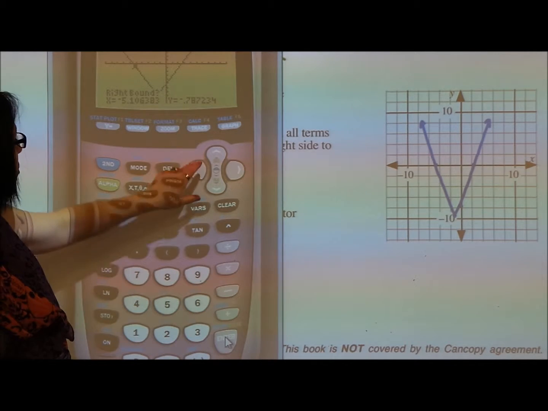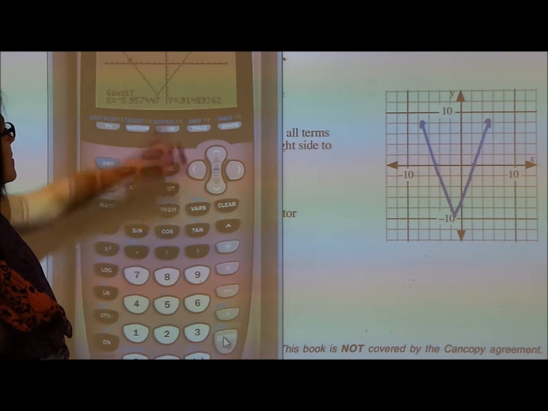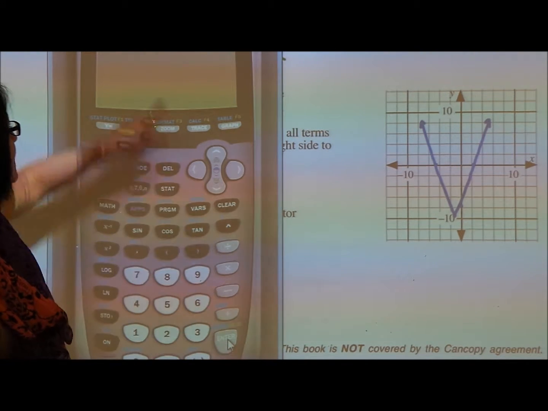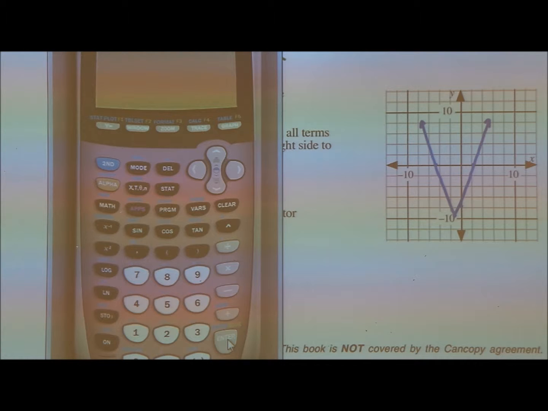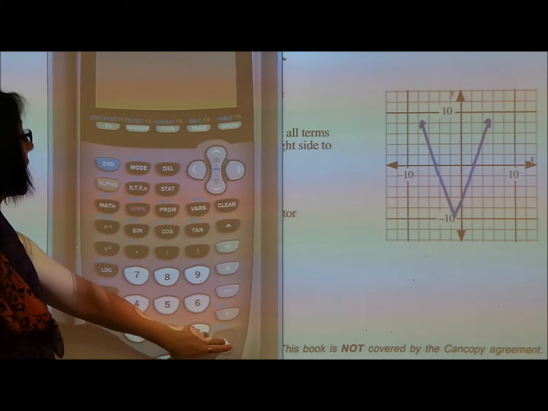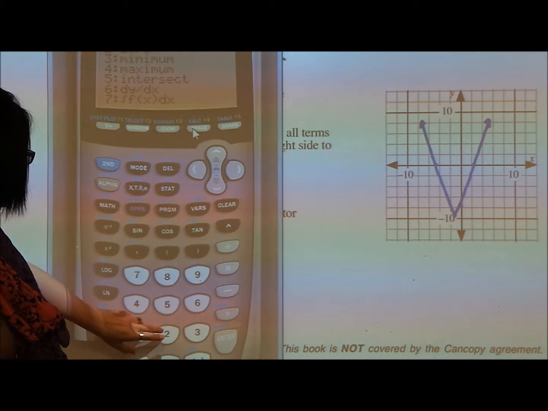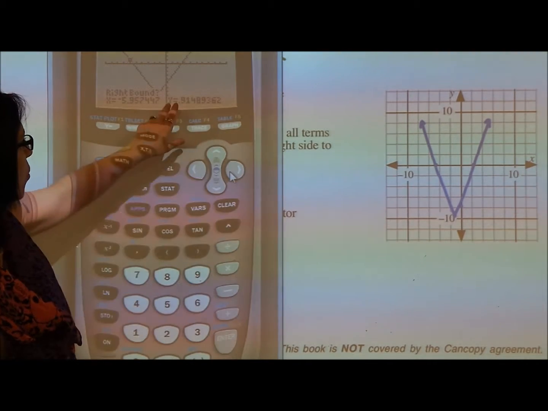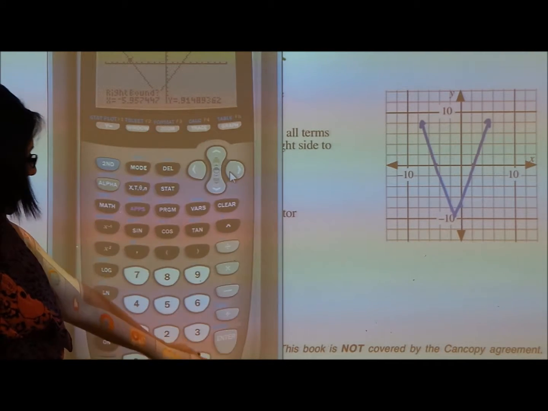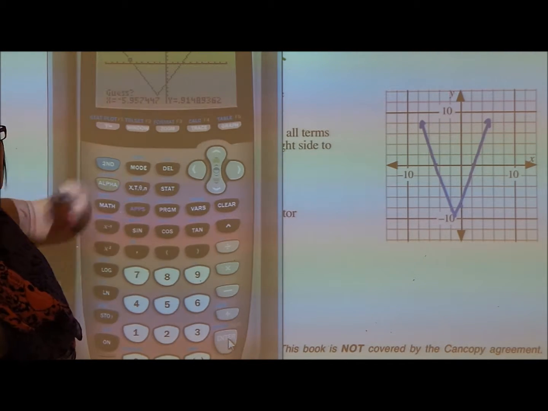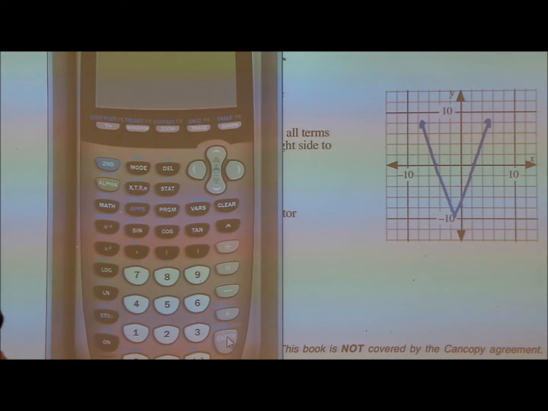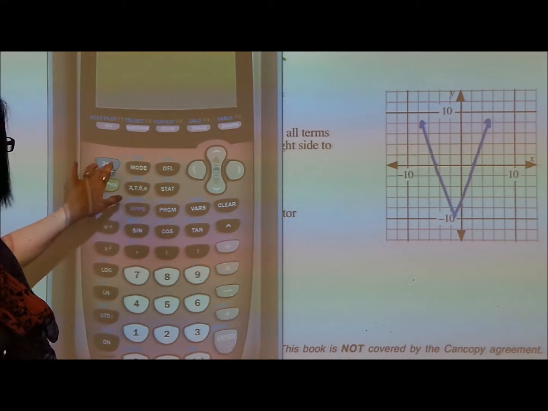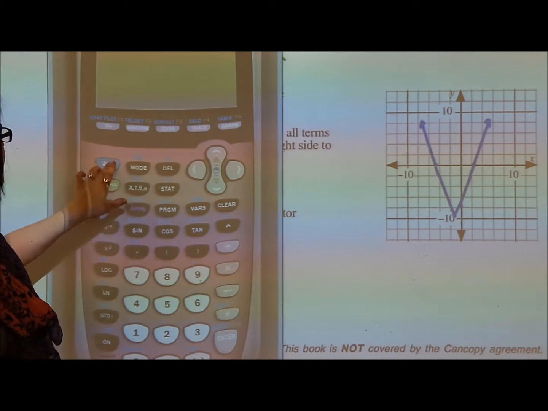If I don't get that sign change, so if I find the other zero, if I did this backwards, so that the arrows are not actually pointing towards each other, and then pressed enter again, it would tell me there's an error in the bound. So I have to quit and try again. If I don't watch for a sign change and I don't go far enough over, the arrows are still pointing at each other, but then when I go to calculation, I get error, no sign change. So that's what the errors tell you.